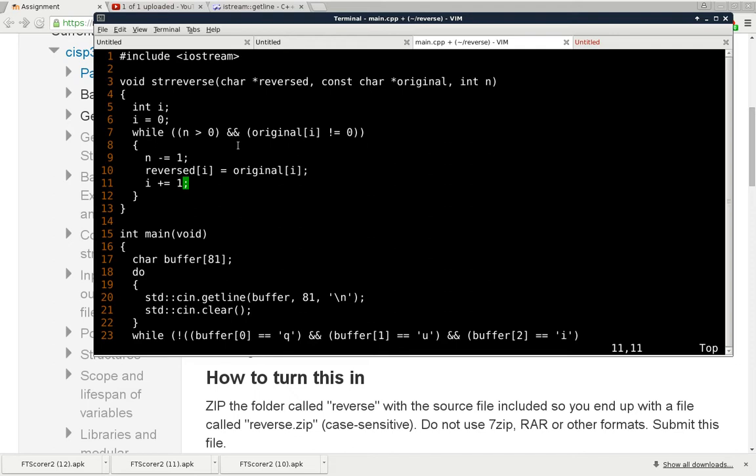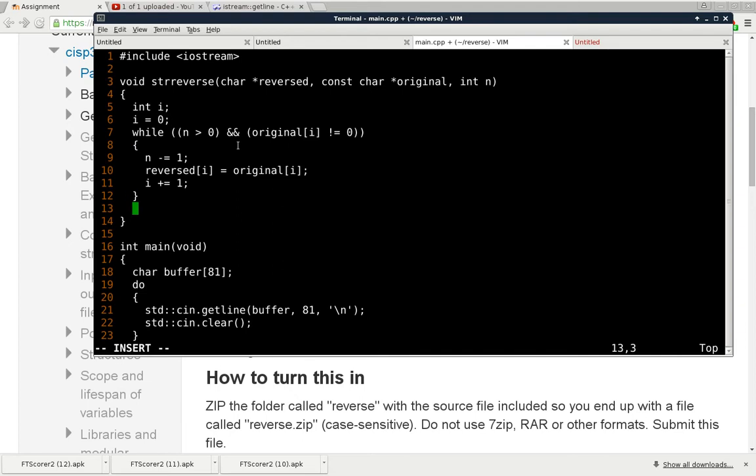All right. So after I get out of this loop, what condition must be true? All of them should be true? Or one of them should be false. At least one of them has to be false. They can both be false at the same time, but at least one has to be false. So when I get out of this loop, n is greater than 0 may be false, but it may not be, because if n is still greater than 0, I still have a second chance of making the conjunction false, which means original I is already reaching the null character.